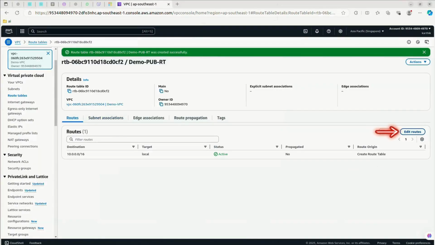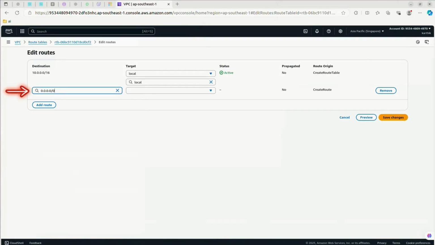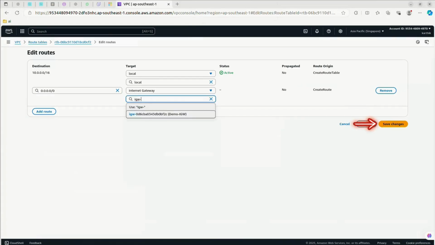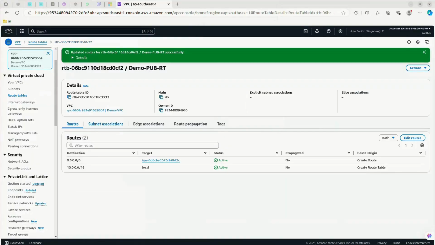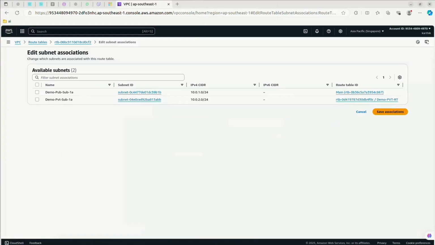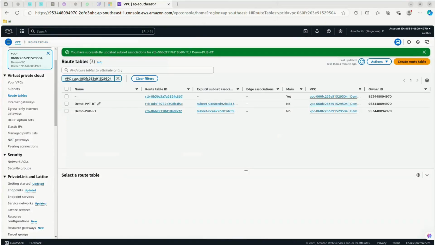Further, edit the routes, add the route and then select the internet gateway, then save changes. Then go to subnet associations, edit it, select the public subnet and then save. Now the public route table and the private route table are ready.